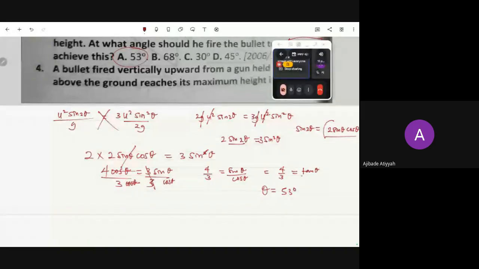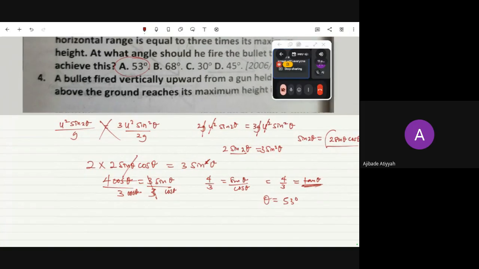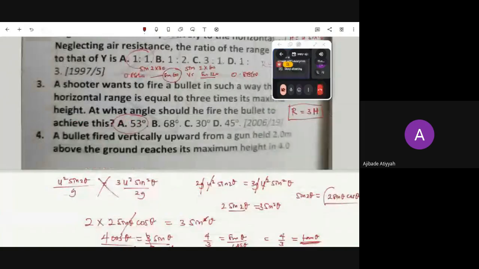But how can you get this tan? How can you get it? That's going to be 53 degrees. There is a way, and the only way is that you have to know your special angles. So when we are doing trigonometry, that class is very important. I'm going to ask you guys, physics class, to join the class. Do you understand? I will tell you that it can be 60. It can be 30, because tan 30 already has its value. It can be 45 also.